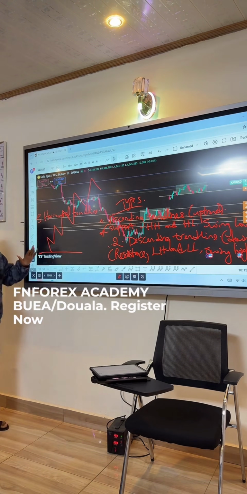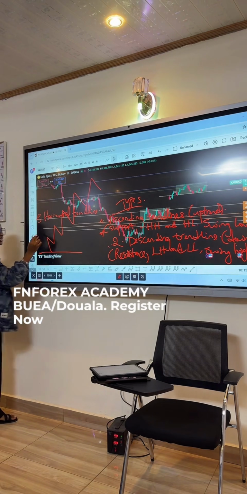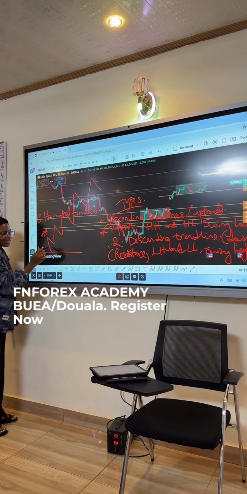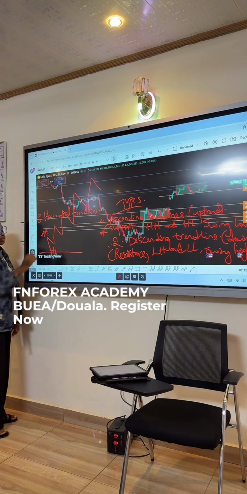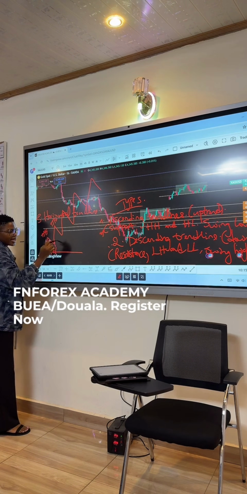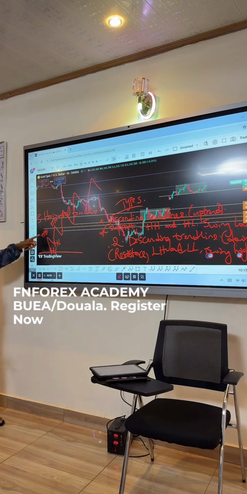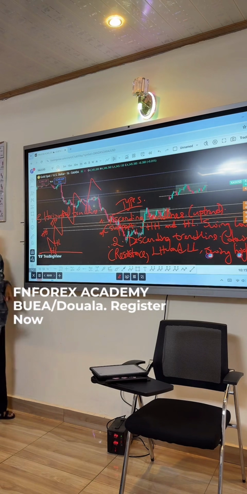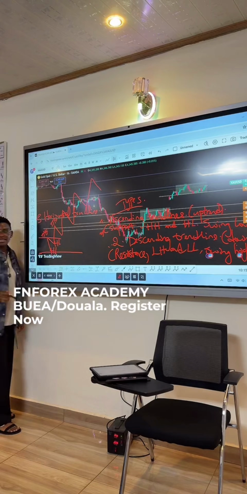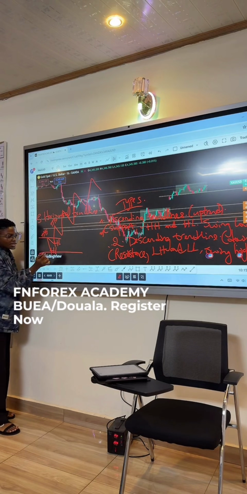It means gold is just going higher. So this is the higher high. This is the higher low. Next, higher high, higher low. Higher high because it is the highest high and it is a resistance level, while the low is the support.